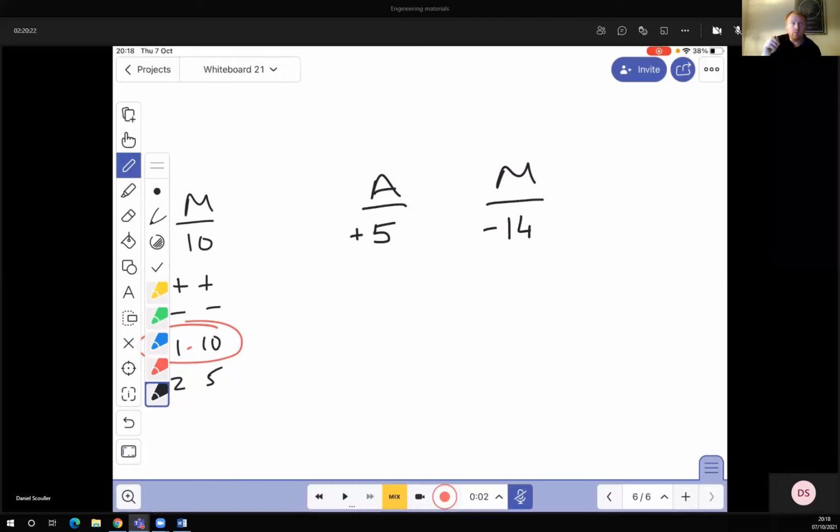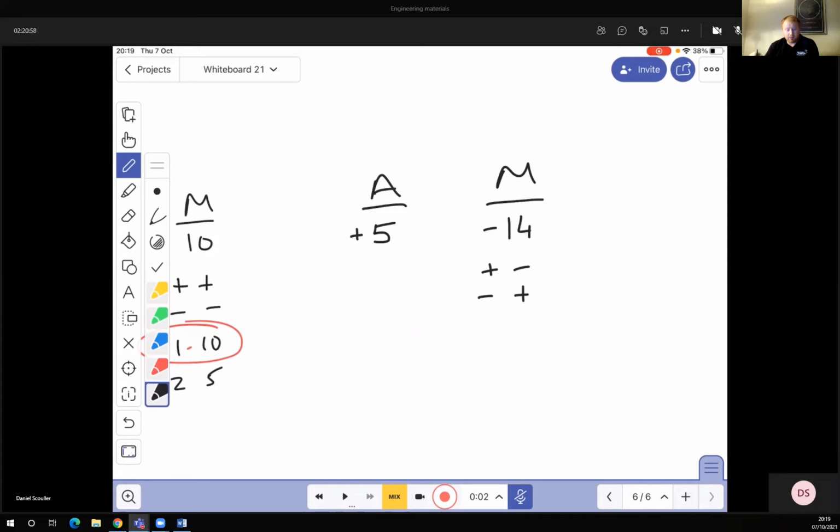Now, how do we multiply two numbers together and get a negative at the end of it? Well, we can either multiply a positive number with a negative, or we multiply a negative number with a positive. Okay, so writing these wee signs out, these just help you put it into a wee process, okay? So write out, we either need to have a positive times a negative or a negative times a positive. We can't times a negative and a negative and get a negative. We can't times a positive and a positive and get a negative. Okay, so it needs to be a combination of these two.